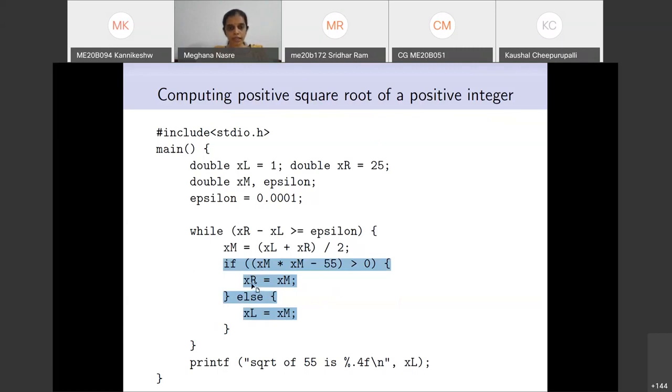It also maintains this invariant that we had started with, that XL and XR lie on the two sides of this function. So this is a completely different example from the examples that we have seen in yesterday's class. It illustrates the use of the while loop, and computes a useful function, gives you an insight of how possibly the SQRT function could be implemented.